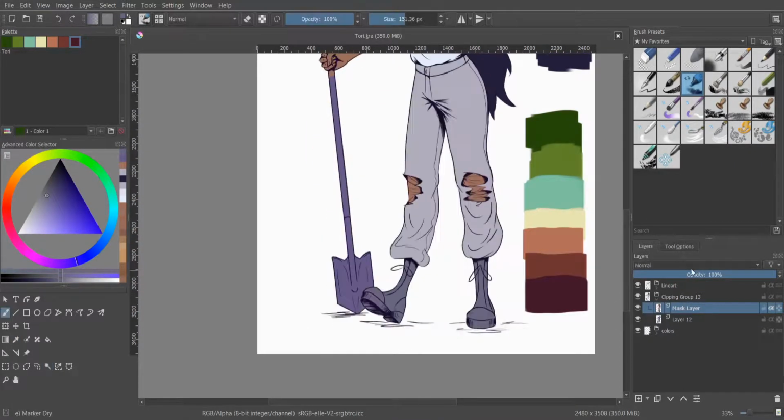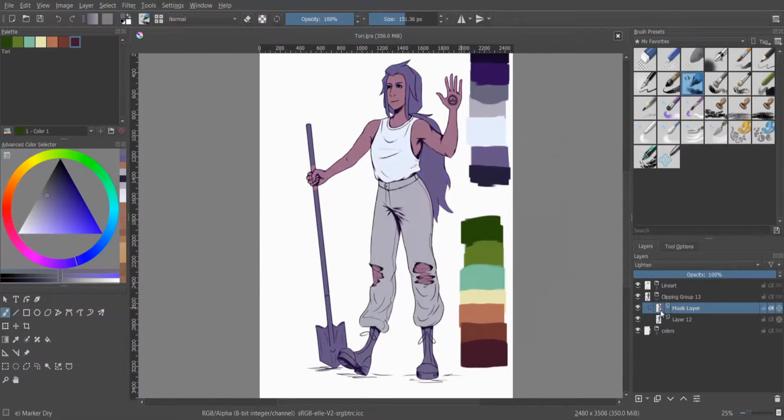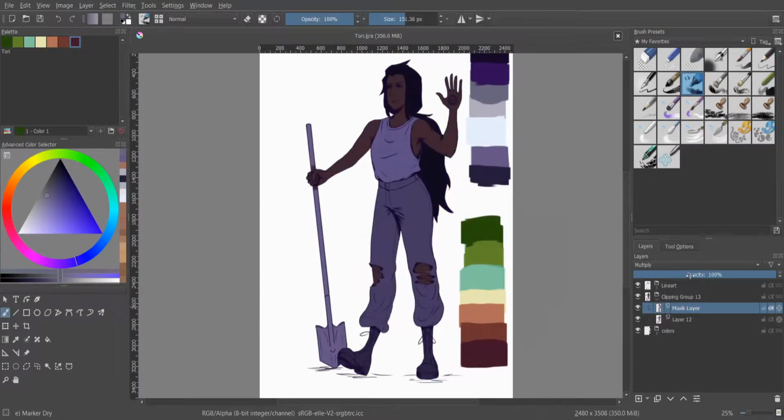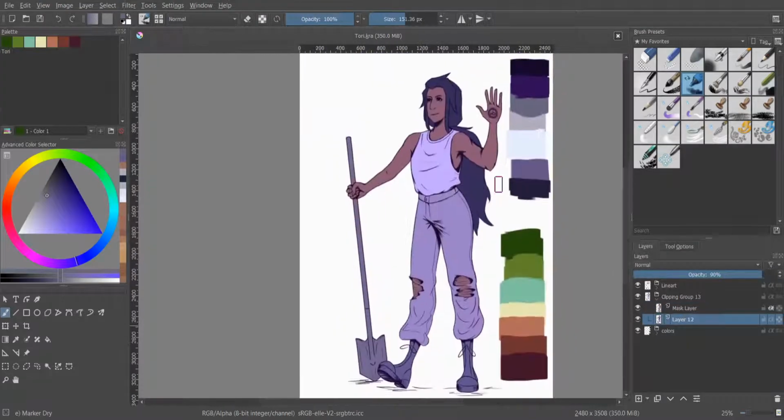And the accent color can be any color. I recommend it being a complementary color to your primary color.